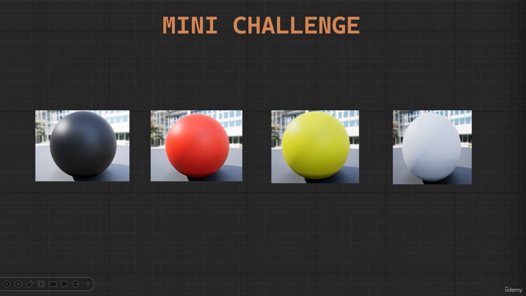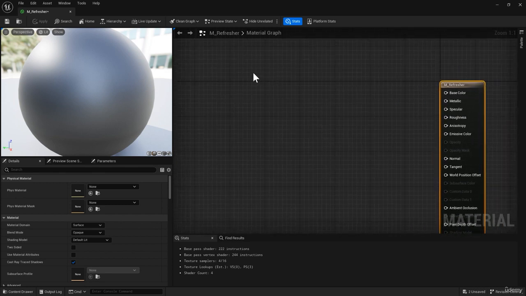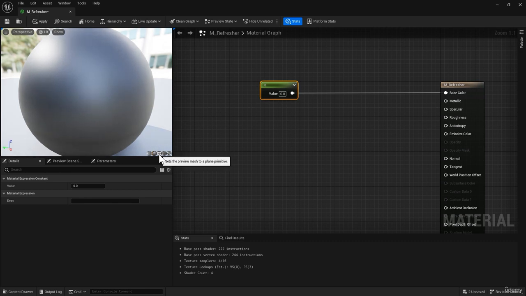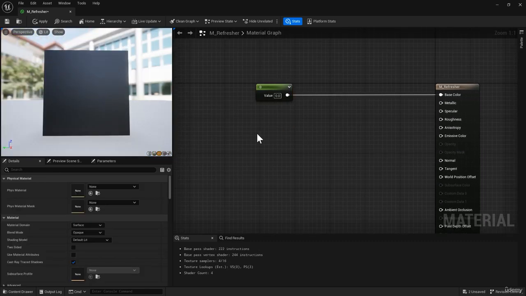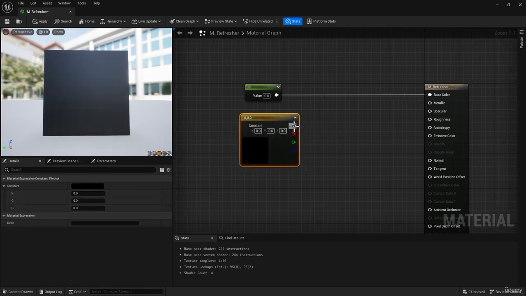Welcome back. Now I'm going to bring out these four colors inside of my example material. Back to my project. For black color, we can just hold down 1 on our keyboard and left mouse button click and plug in this value 0 to the base color. I'm going to change the preview mesh from sphere to a plane. So this is what we get. So plugging a value of 0 into base color is the equivalent of plugging in 3 zeros into base color. I'm going to hold down 3 on my keyboard to bring out a float3 and plug this into base color. You can see we get the same result.